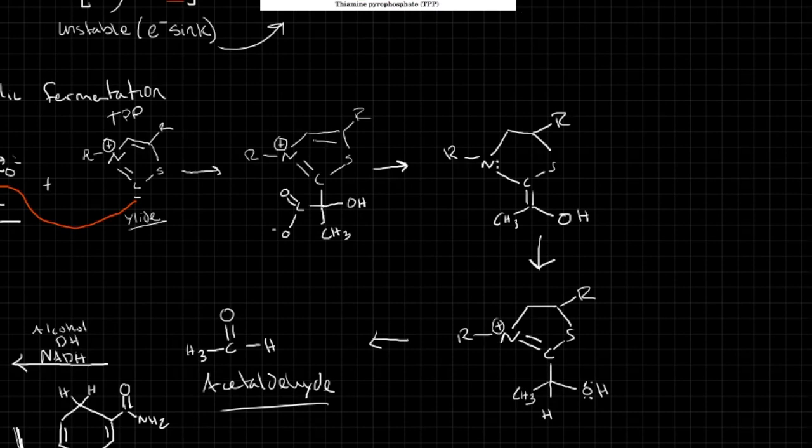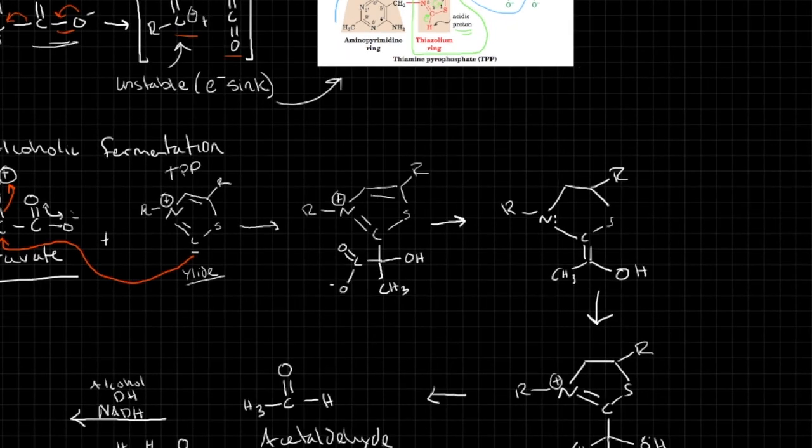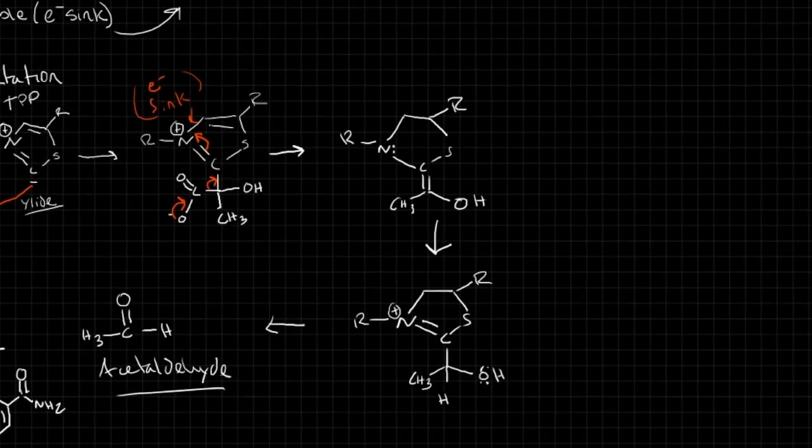So now you have an actual electron sink, and you can decarboxylate this and be okay. So you throw these electrons down here, and then you kind of start this electron cascade. It's always kind of fun to do for me. And then I'll go right to that positive charge. So this is going to be your sink. And then you'll form this species over here. And I had forgotten all my double bonds. All right, I'll put those in there.